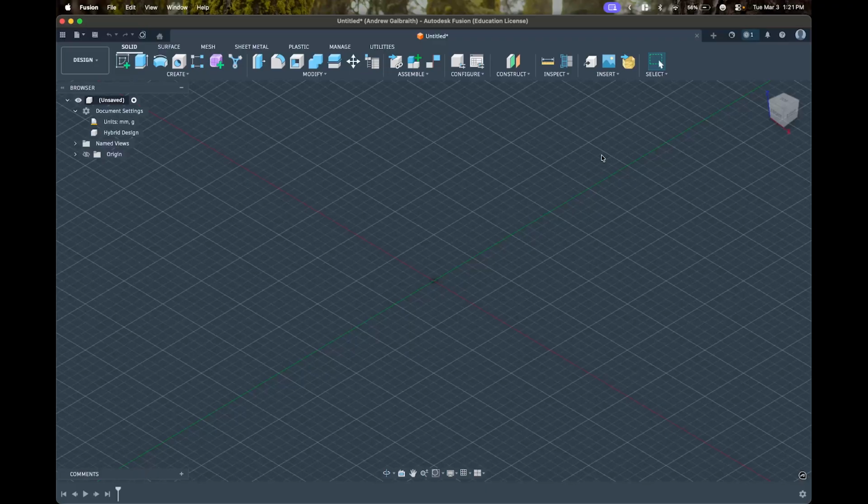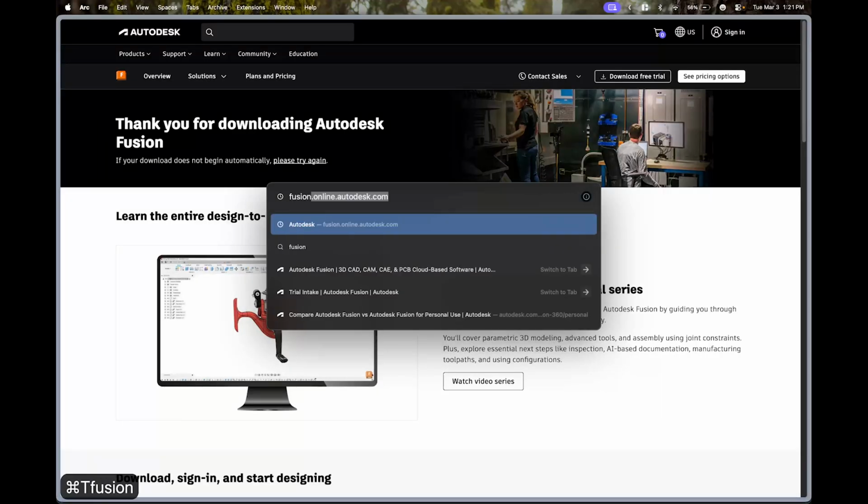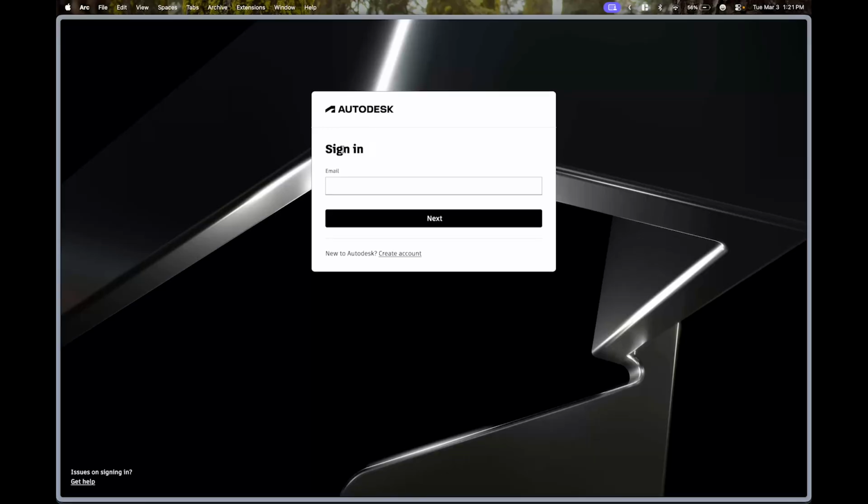And I think it's fusion.online, or I think it's fusion.online.com. Let's see. Yeah, fusion.online.autodesk.com will get you to a web-based one here.